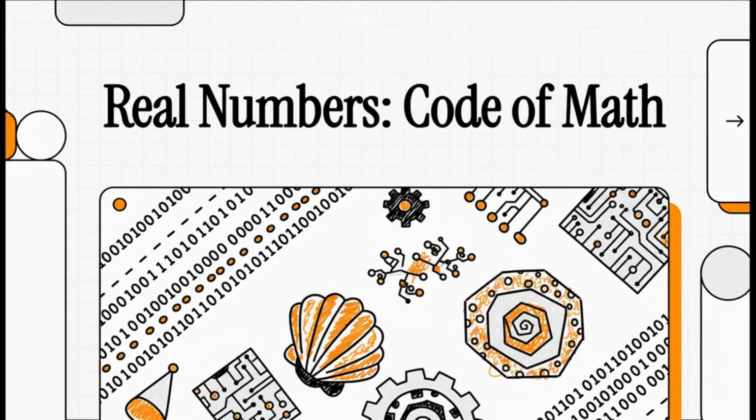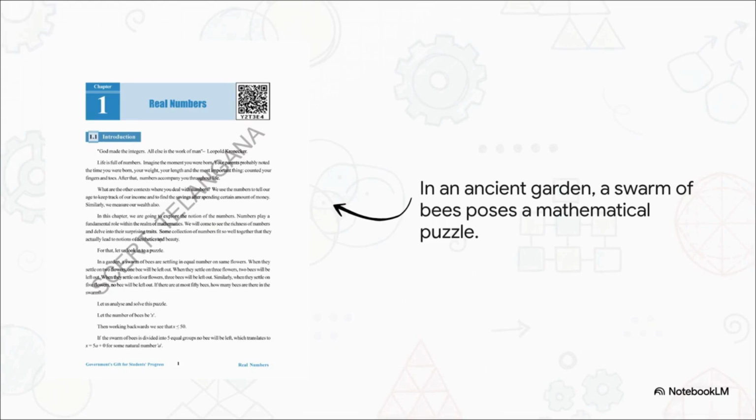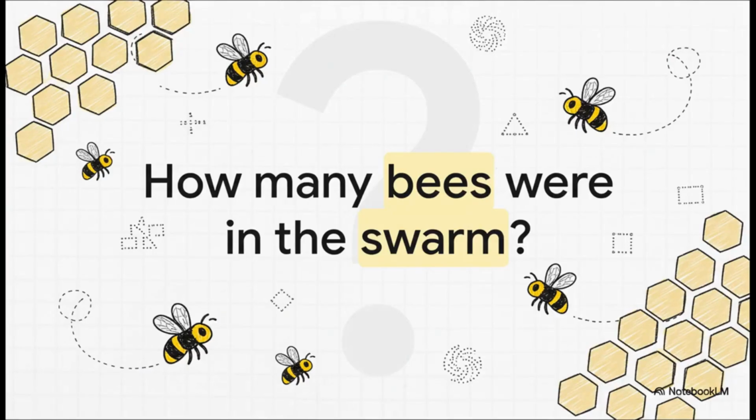Let's dive in. So, our journey starts with a puzzle, a really old one, actually, from an ancient text. It's all about a swarm of bees in a garden. But this isn't just any old swarm. Nope. The way it behaves is super specific, and it leaves behind this trail of mathematical clues for us to follow. So right off the bat, I'm throwing the question to you. Based on the clues I'm about to give you, do you think you can figure out exactly how many bees there were? Let's see what you've got.